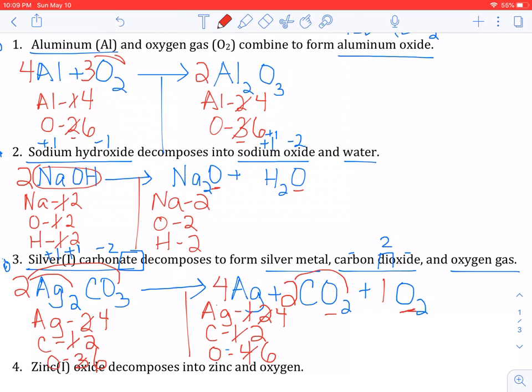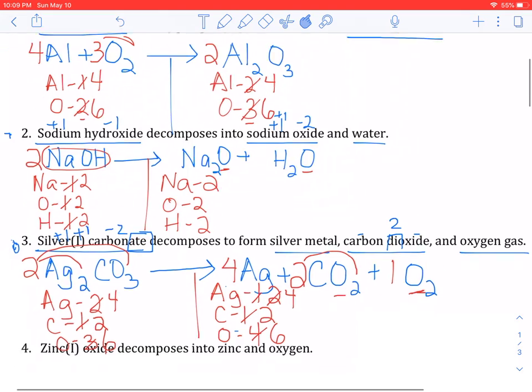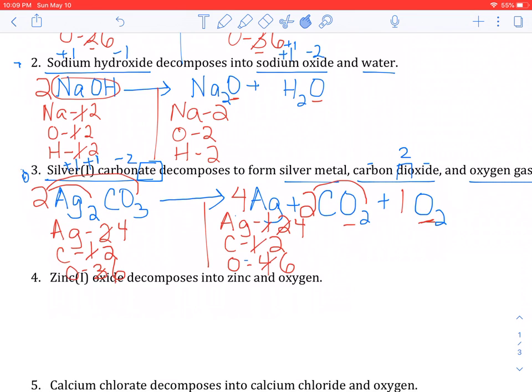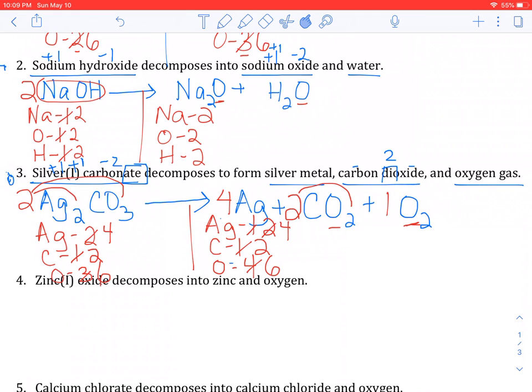So for the other 3 problems here, if you look through what you have, you have zinc 1 oxide. So zinc 1 oxide is going to be something pretty similar to what you did in number 3, because that's, again, a transition metal. You have the Roman numeral. It's decomposing into a metal, zinc, and then oxygen, which is always oxygen gas. That's just a rule of things. So this one is going to be pretty similar to number 3.